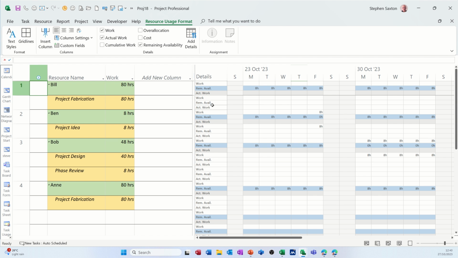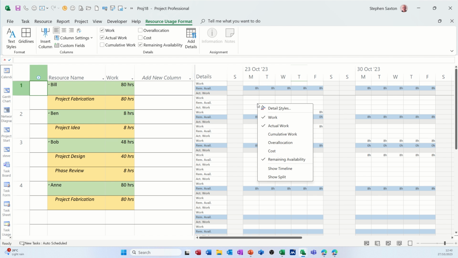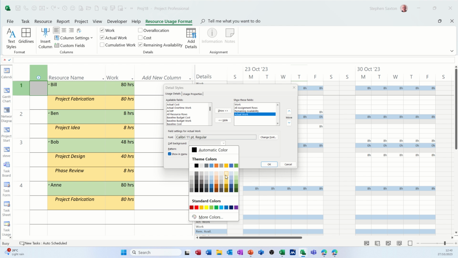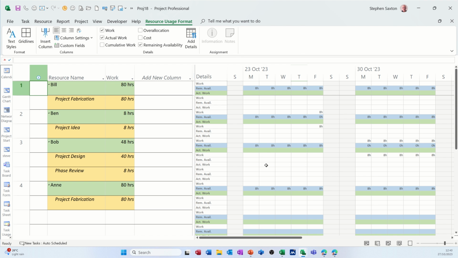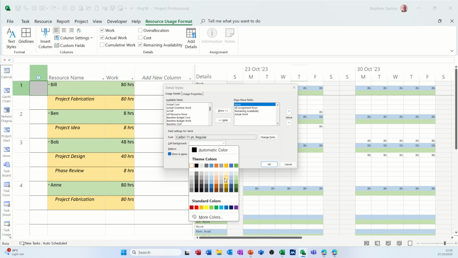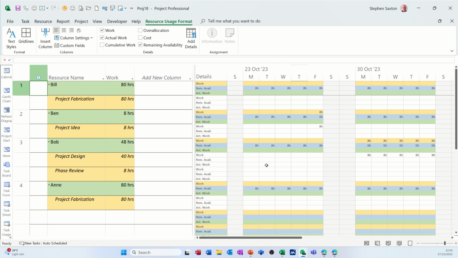Then you've got actual work and work, so back into it. I'll go for actual work first. Now there is no actual work highlighted, I don't think, or completed. It's down as grey at the moment, but let's make that sort of green. Stands out a bit better. And then we've got work, which is basically planned work. I don't want to lose the plot by filling all these in. Work is already selected, and if I drop this little arrow down, I'll pick a different colour, that yellowish colour. Okay, and then that colors that in. It just makes it stand out a little bit more.